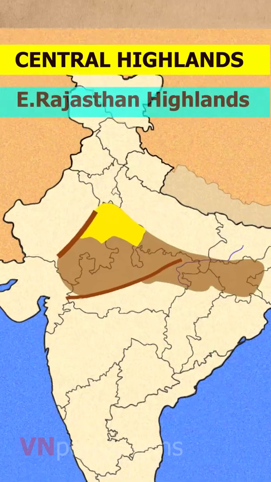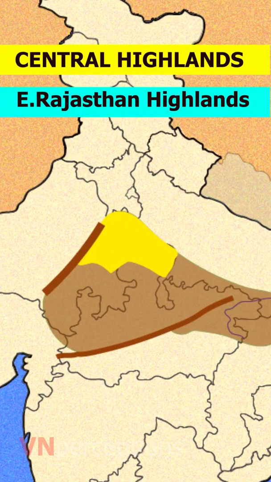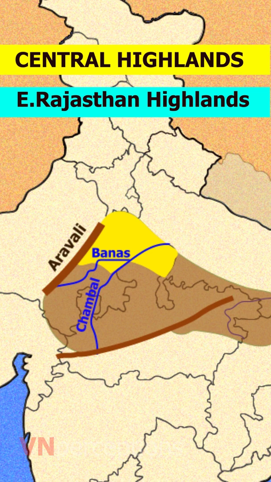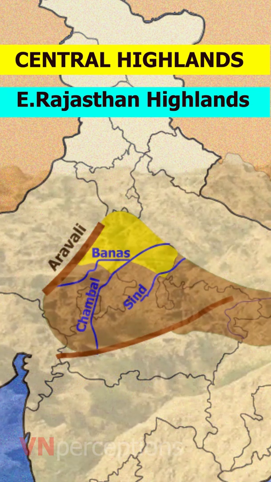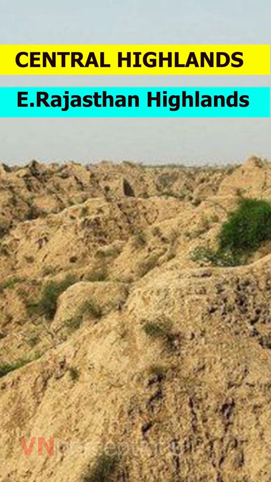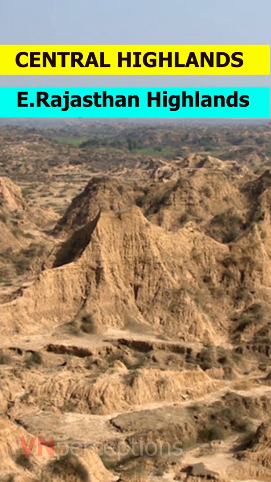The East Rajasthan Uplands extend eastward from the foot of Aravalli Hills. The region is characterized by narrow, low hills running in the southwest to northeast direction; otherwise, it is a flat land. The mean altitude in this area is around 300 meters, though a few hills rise to 600 meters. The area is mostly drained by Banas River, a tributary of River Chambal, and extends to the eastern plains, mainly drained by rivers like Chambal and Sin. The area close to the channel of River Chambal is known for badland topography — areas that have undergone severe downcutting by river channels. The Chambal badlands are also known as Beherds or Ravans.